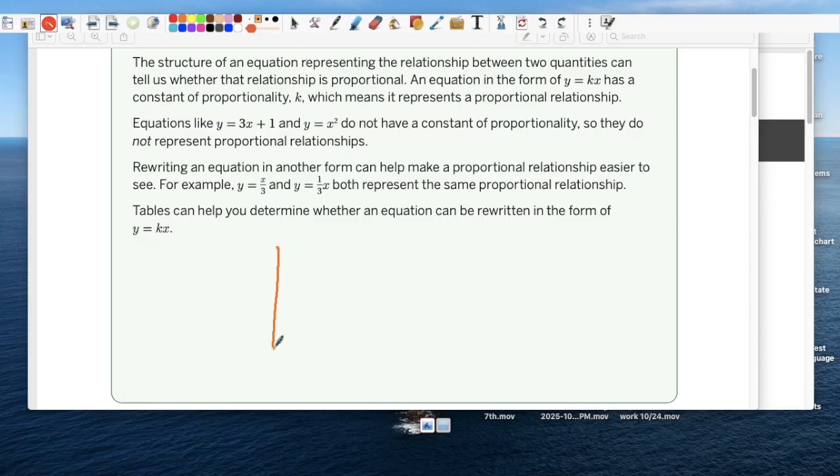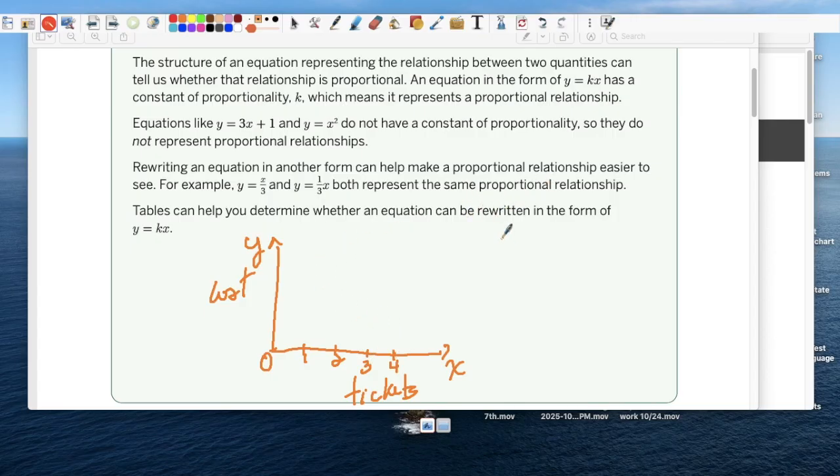Look at these two graphs. And let's say this is the number of tickets. So this is the x-axis, this is the y-axis, and this is the number of tickets that you buy. And this is the cost. I go to a street fair or a carnival. Here's 0, 1, 2, 3, 4, and so on.